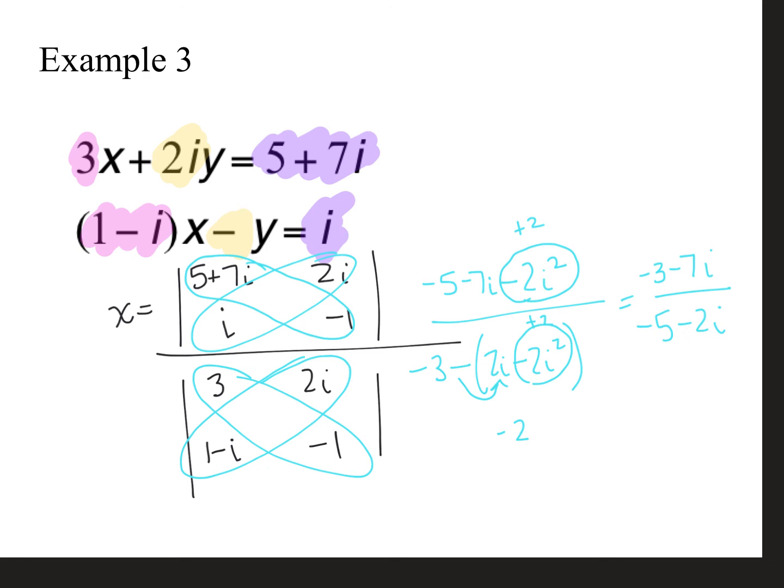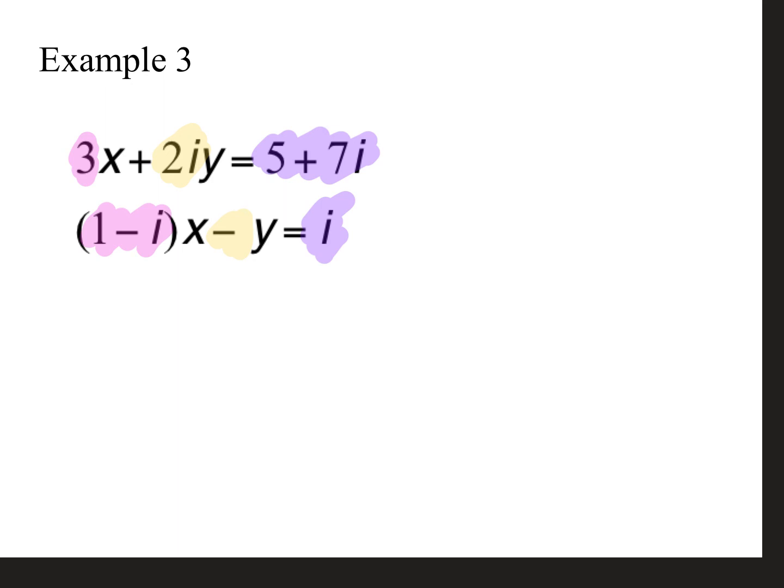Now I'm hoping you wrote this down because I have to erase a whole bunch of stuff that's on the screen to be able to fit y, right? I just can't fit it all. It's a lot of writing. So here we go. Let me erase. I'll be right back. Ta-da! So for the y, I'm going to keep the pink, and I'm going to change the yellow to purple.